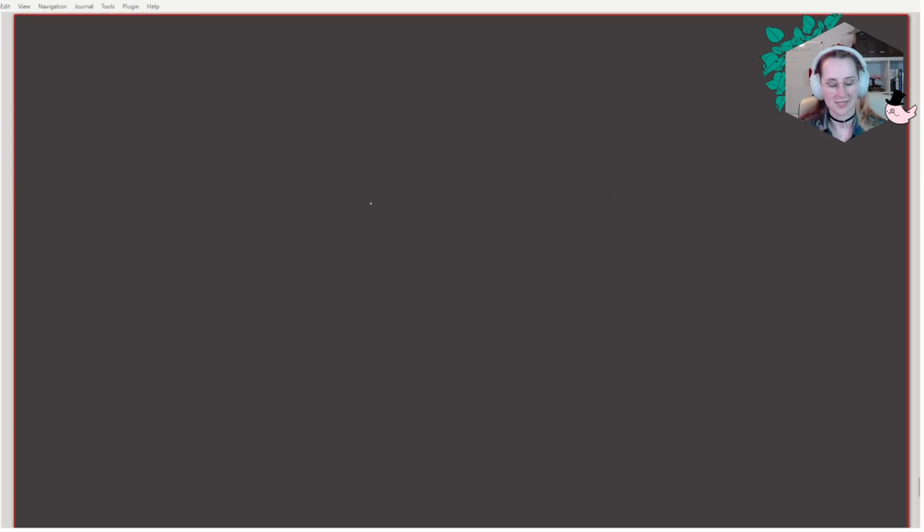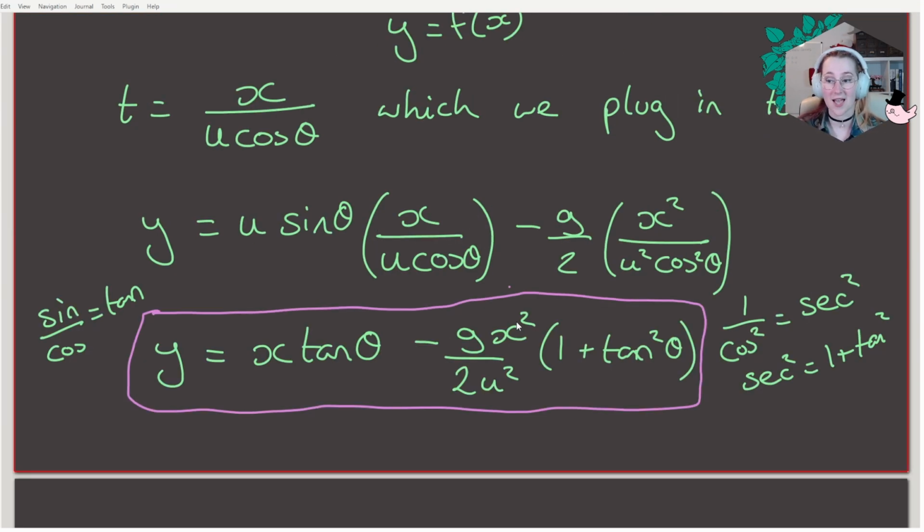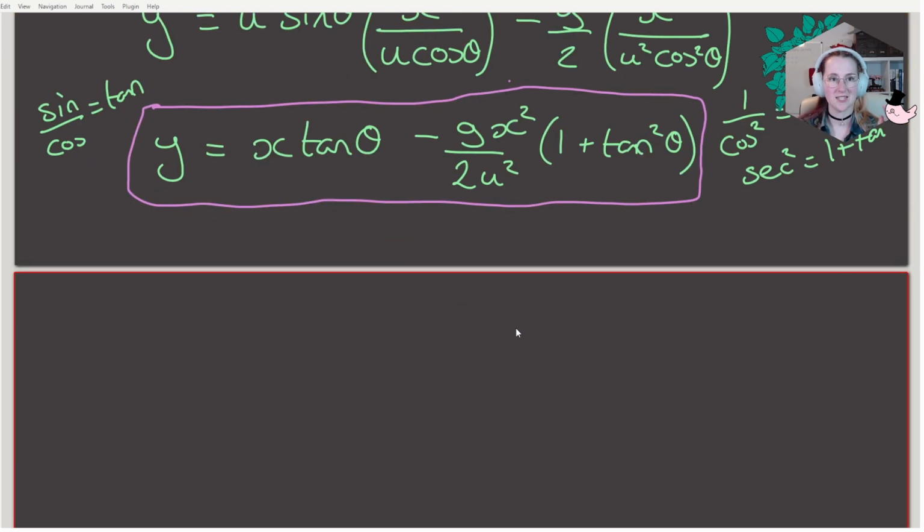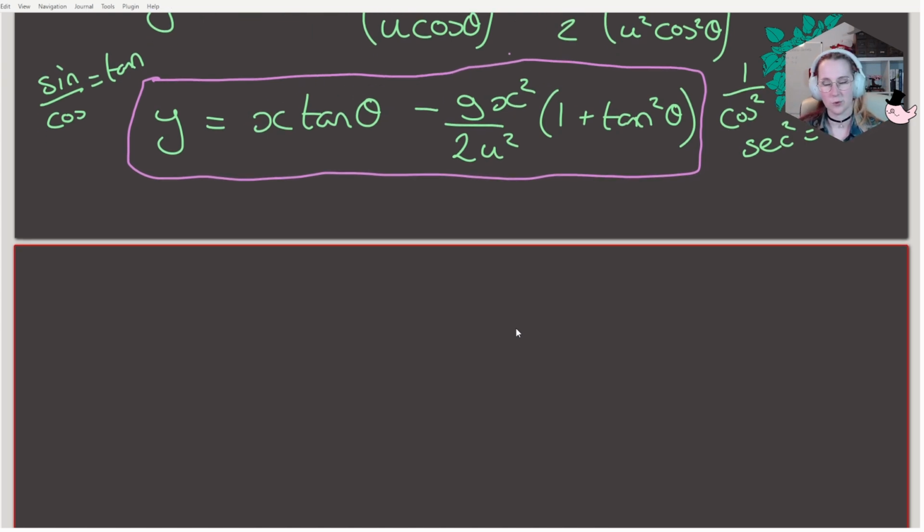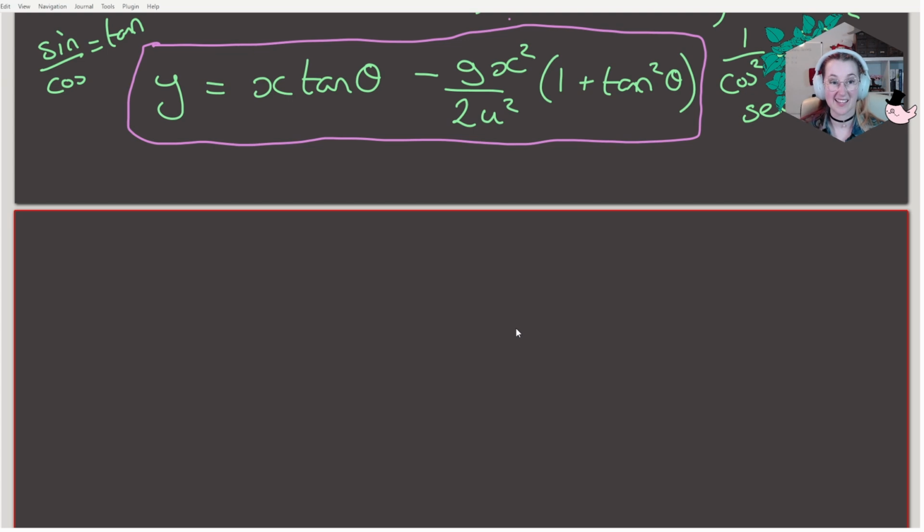Okay, so that gives us a general equation in terms of how to describe the arc. And fun fact, this is parabolic, right? Because you've got an x squared. The tan thetas look scary, they're just constants. So you've got an x squared minus an x equation. It's going to be loosely parabolic, which just means it has a nice curve to it. There is some more technical definition of parabolic, but beyond it being x squared terms, don't worry.